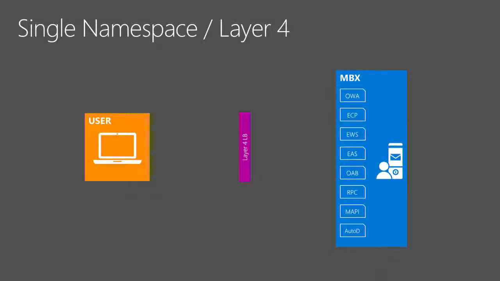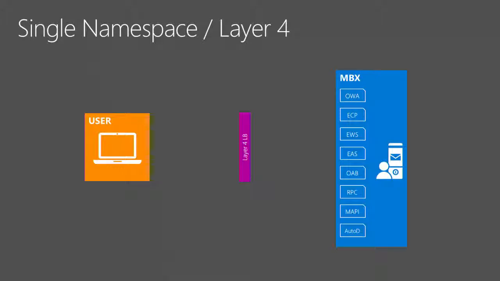All right, so let's talk about the choices. So again, in 2013, we made this big deal about how we don't need the layer 7 load balancer anymore, and everybody could now go down the path of using layer 4 and having just the load balancing being done at the transport layer. So what does that mean if we're load balancing at the transport layer? I've got an IP address, I've got a namespace, and I've got a port. I've got a name, mail.contoso.com, points to a certain IP, and it's HTTPS, so it's going through port 443. That's all I know. I don't know anything else.